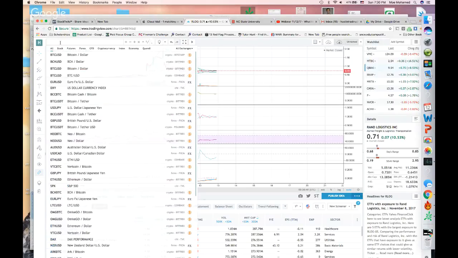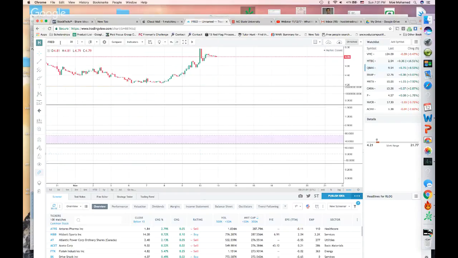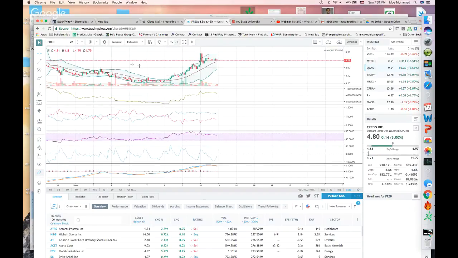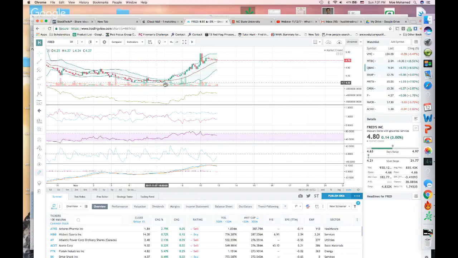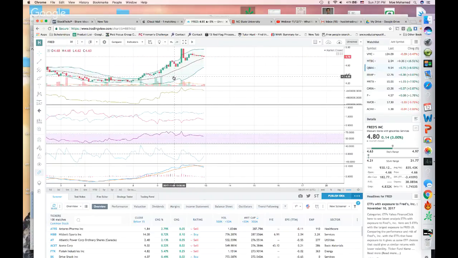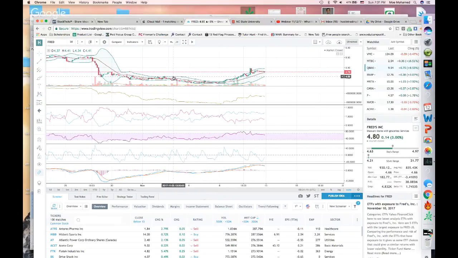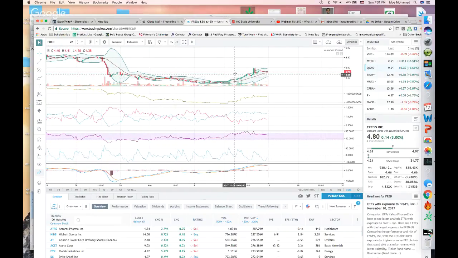And then the next stock will be Fred. I had this reversal called out in one of my group chats. I like it based off of a reversal play. I saw this becoming a reversal play around here, I just needed a confirmation. Thing is, Fred looks like it's already gained most of its gap space that I could fill.